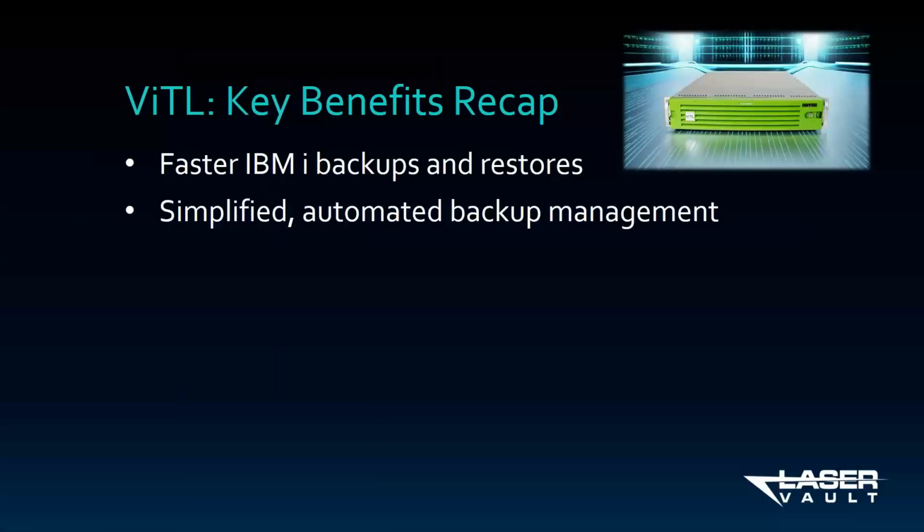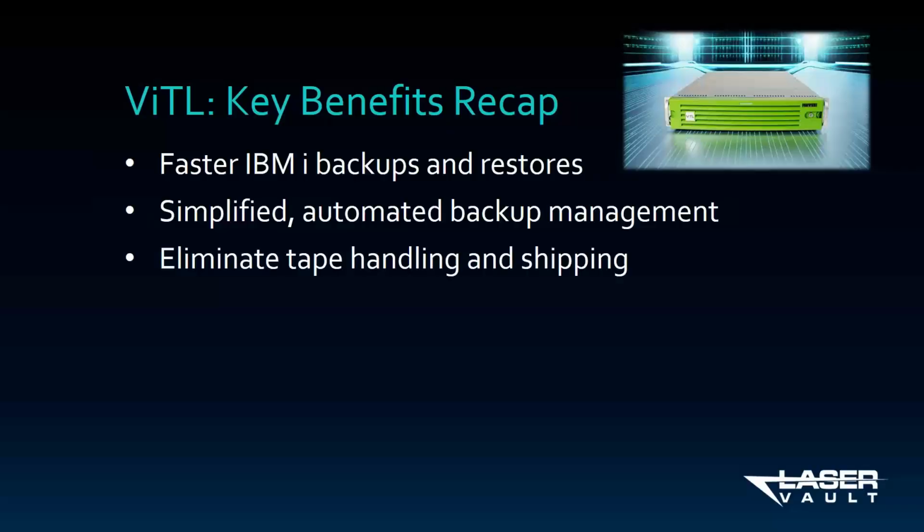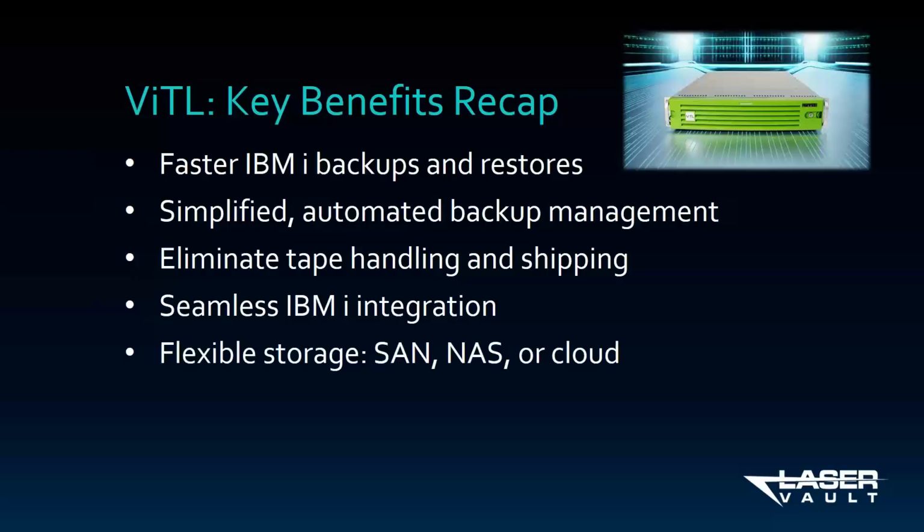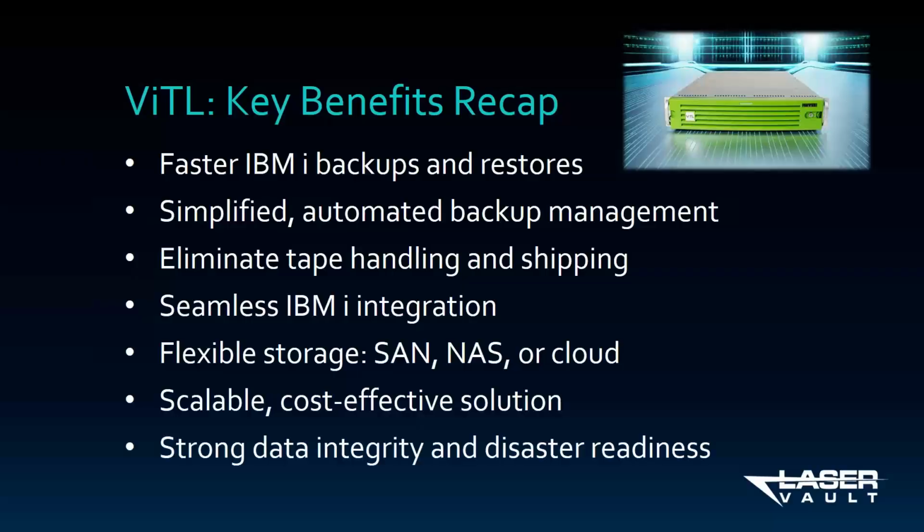So some of the key benefits recap: faster IBM i backups and restores. And we know that writing to disk will be faster than writing to tapes, 2, 3, 4 times faster than writing to physical tape. Restores also, the other important thing to note would be that you're able to have all your backups available, all your dailies, weekly, monthly, yearly backups available, compressed, deduped, encrypted, secure backups, and secured data. Also replication with multiple copies.